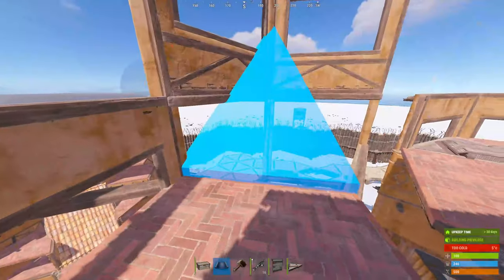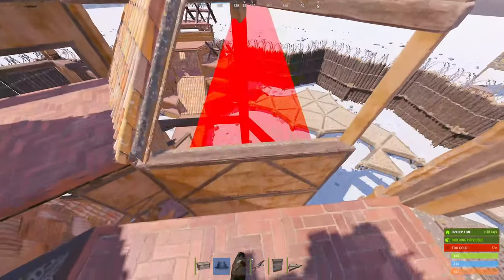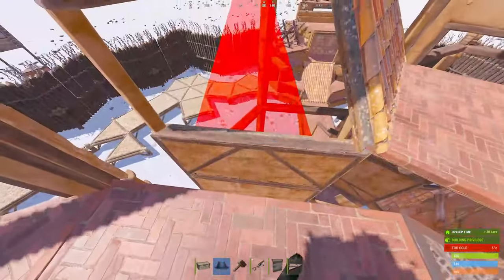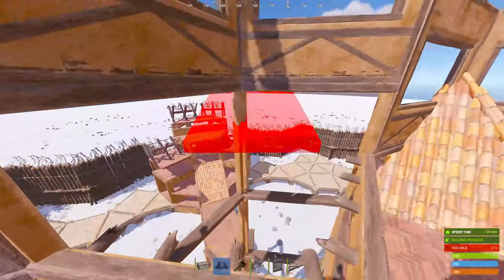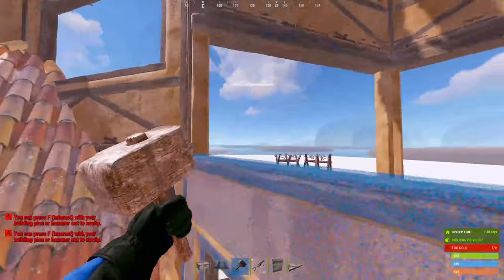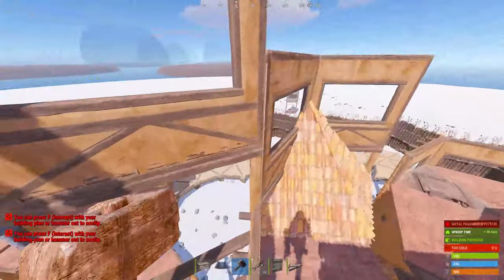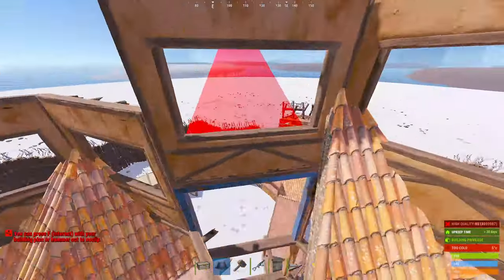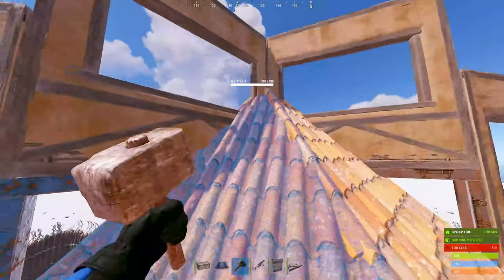So on these two, on the left and right side, you go ahead and place your triangle roofs, like so. So here you have to either have these twig or upgrade these to metal. Then you are able to place your triangle roofs.